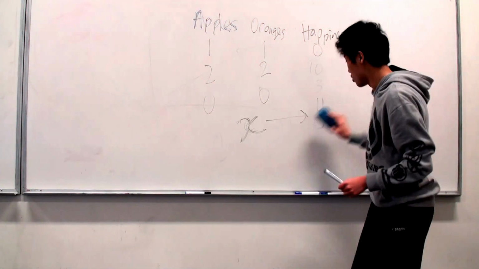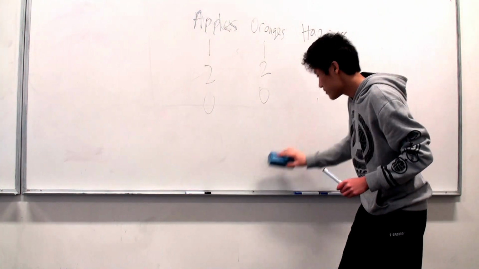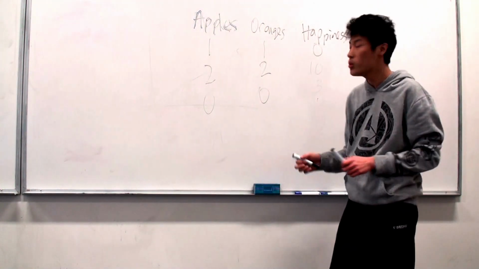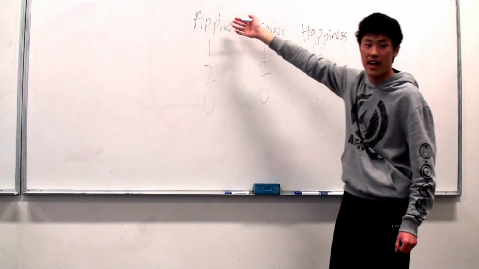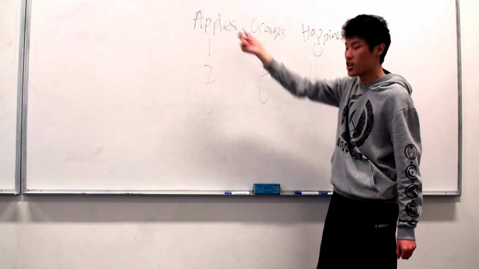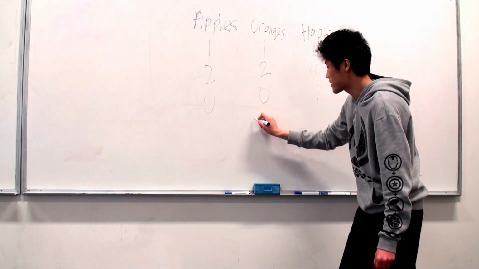Using the things we learned today, in linear regression, what we want to do is assign a kind of constant to apples. So we want something like this. We want something, right?